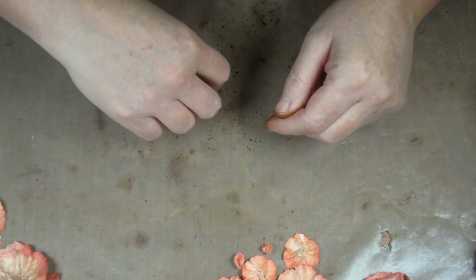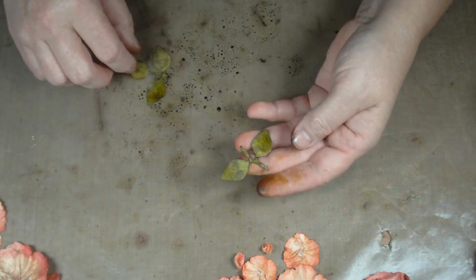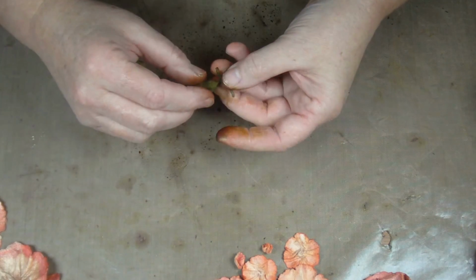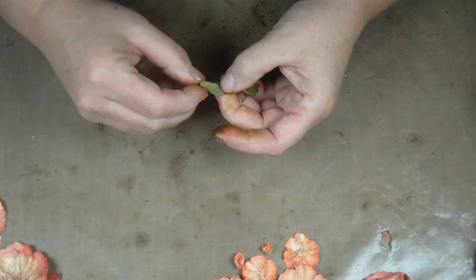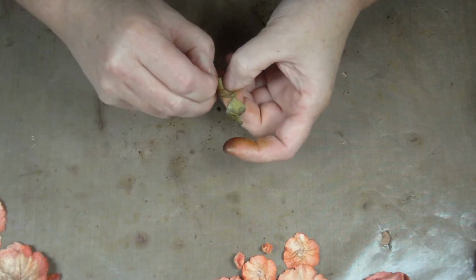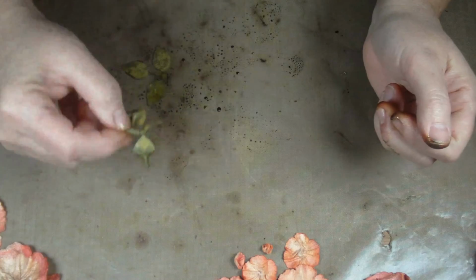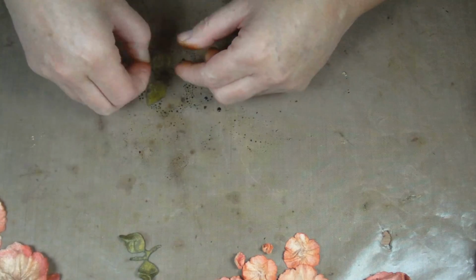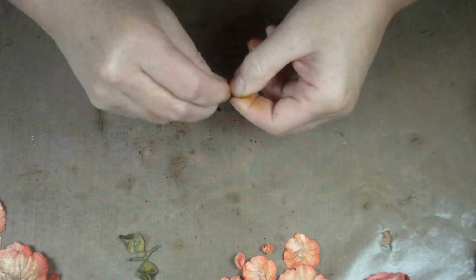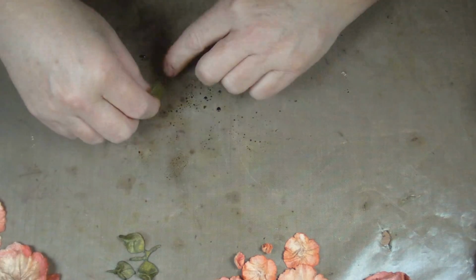Now this paper is still a little wet and it tore apart on me. So it is important that this paper, because it is so fine, be a little drier than damp per se. But just pinch your leaves and scrunch them, just to give them some texture and dimension. And same way with the little one. I'm just going to hold it up, pinch it, and do some scrunching, and set it up to dry.